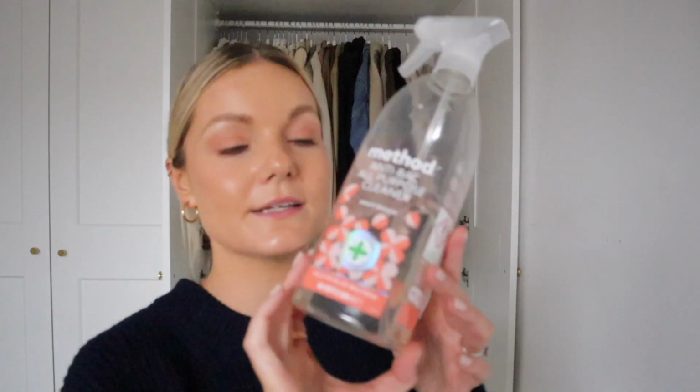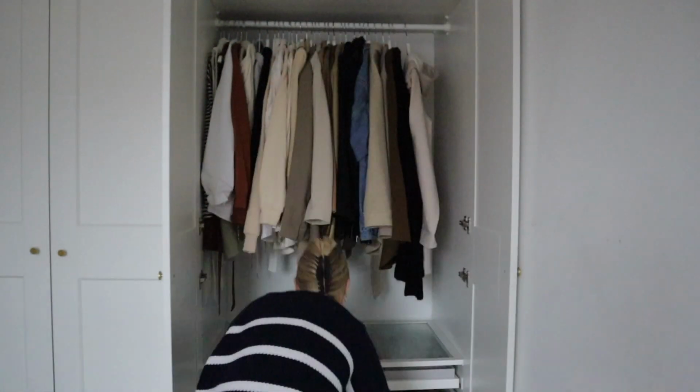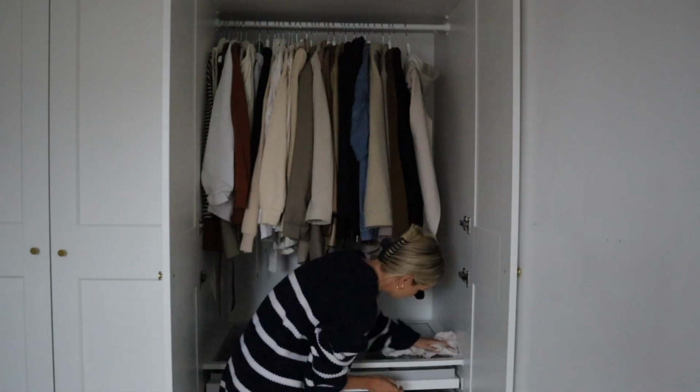This, by the way, is literally my favourite anti-bac. It smells stunning, so every time you use it in the wardrobe, when you open it, it just smells like peach. There we go. I probably should have used glass cleaner on that, but never mind. I might do that later, but we've got rid of all the dust anyway, so we're ready to start filling it.